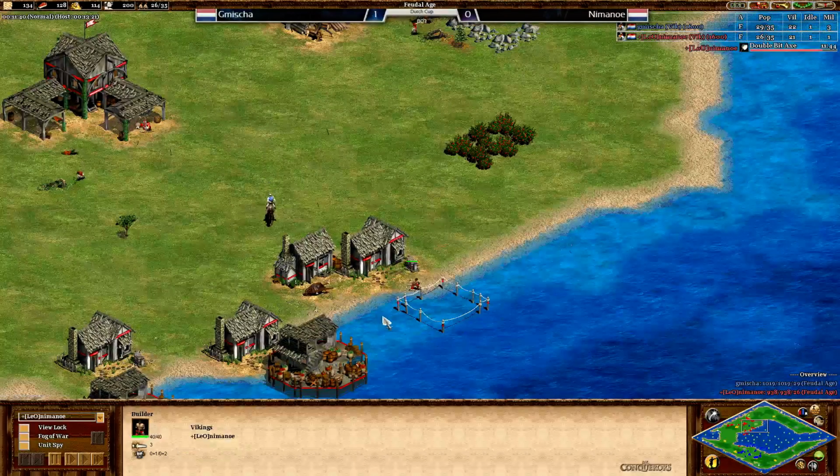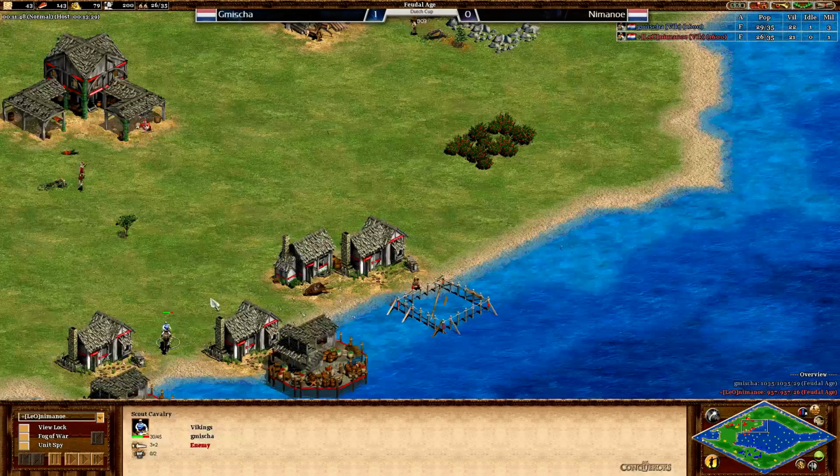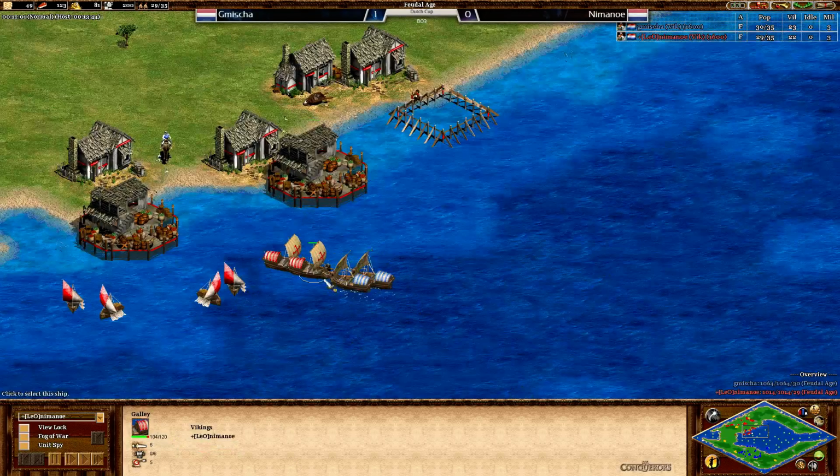But still, he cost an item. And ooh, Nimanoe should wall in this villager. Is he going to do that? No, and that could, if Gmischa is paying attention, deny this dog from going up. Not going to do that, but it could try that. Oh, here we go. The fight is on.